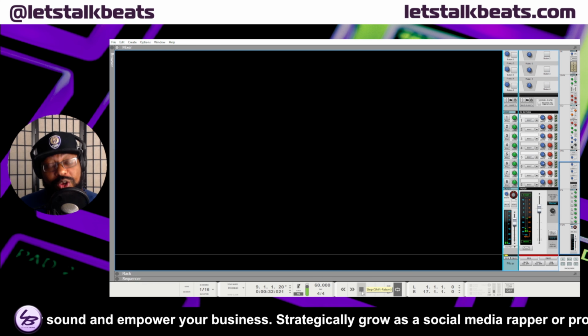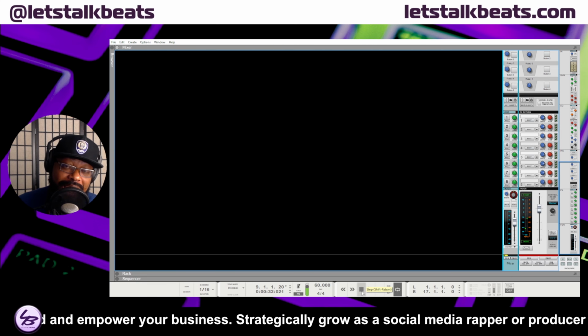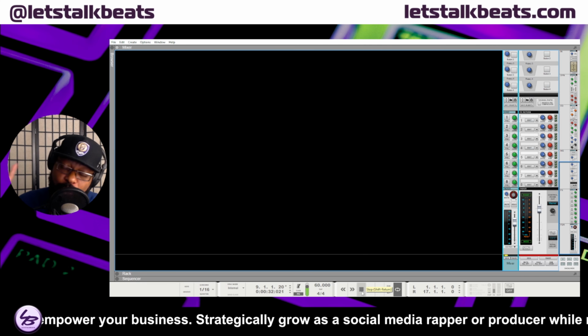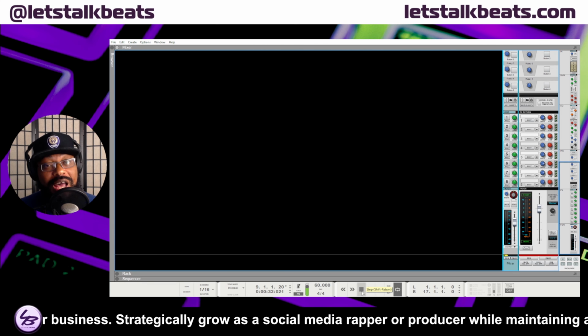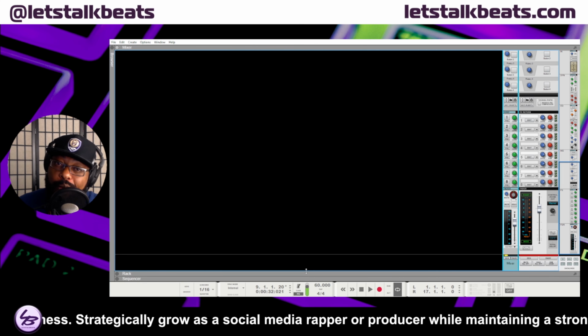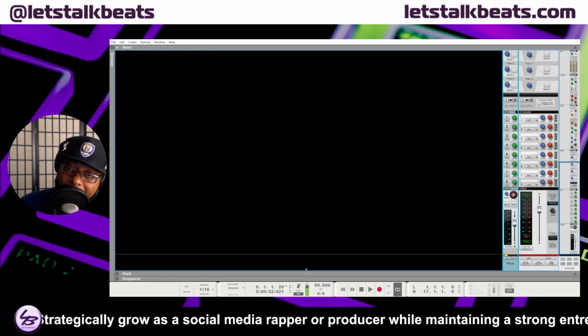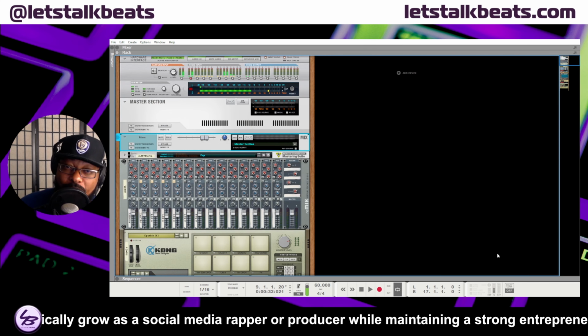So, as you may notice, there are multiple sounds in that beat, but there was only one mixer channel that you see on the screen. This is our SSL console. To figure out why there's only one mixing channel, it's going to require us to go into the rack. Now we're in the rack.